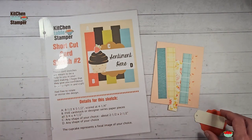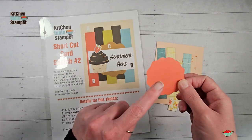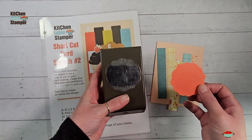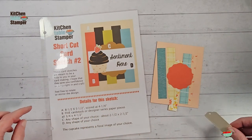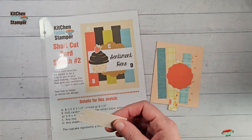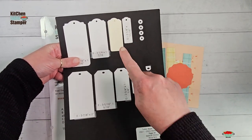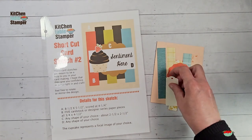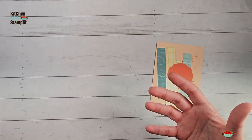Of course you can do whatever you want with this one - use cardstock pieces and stamp them so they look textured, emboss them, mix cardstock strips and designer series paper. This is where you get to make the sketch your own and really shine. Level C is any shape of your choice. I've got this pre-punched Calypso Coral from the decorative circle punch. And level D is any shape of your choice - we did Very Vanilla cardstock and die cut it with the second-from-smallest bracket top die using the Tailor-Made Tags dies.